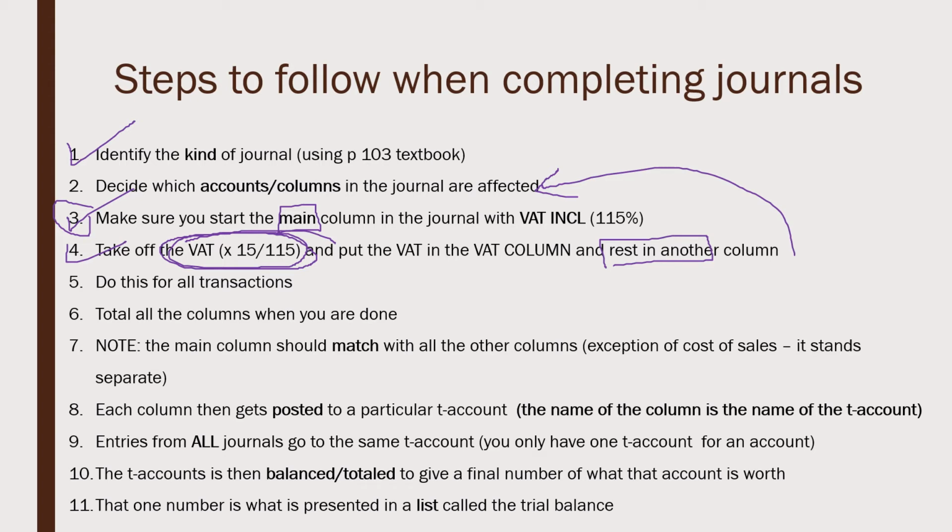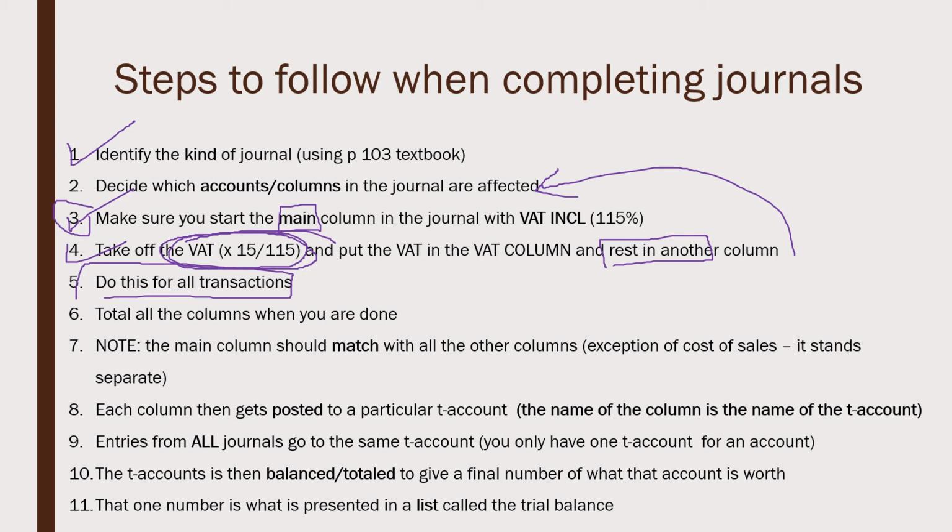You take the VAT off, put that in the VAT column, and the rest, the 100% goes to sales. Okay, you do step 1 to 4 for all transactions. So you decide on the journal, and mainly you work with one journal per transaction. You decide on the journal, decide on the details of the transaction. So yes, I'm receiving money, what for? Yes, I'm paying money, what for? Why does someone owe me money? Why do I owe someone money? The why, how questions are actually quite helpful for you to start unpacking this transaction correctly.